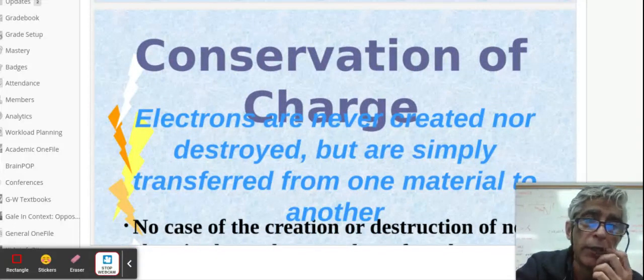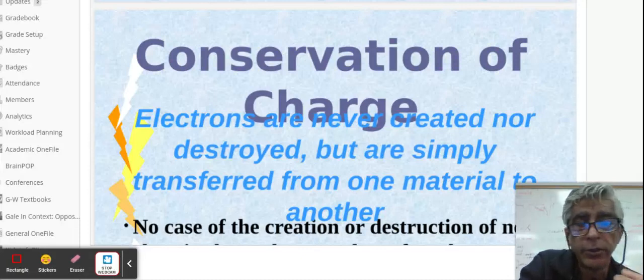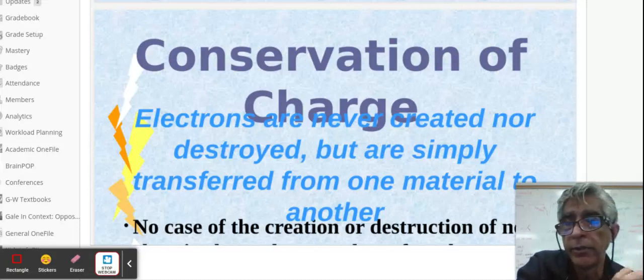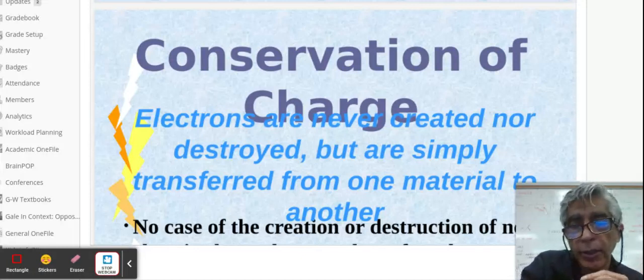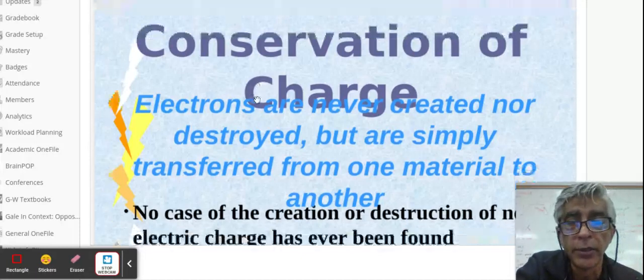This is important, the law of conservation of charge. Charges can never be created nor destroyed. So, if I put in 30 coulombs of charge, when it's all over, it's going to have 30 coulombs of charge. No negative charges can just disappear, and no positive charges can just disappear either, or appear.